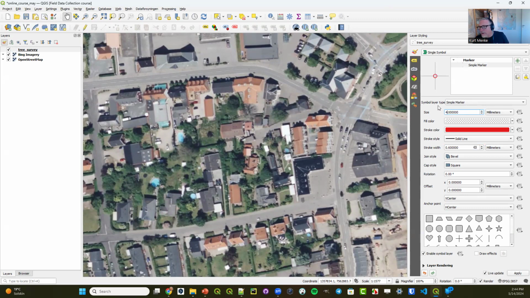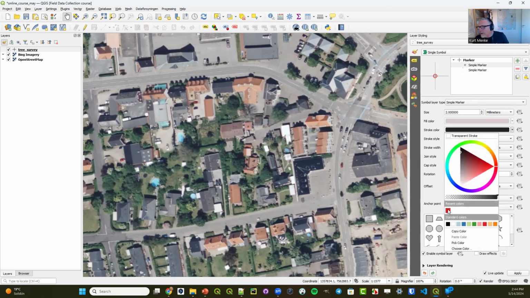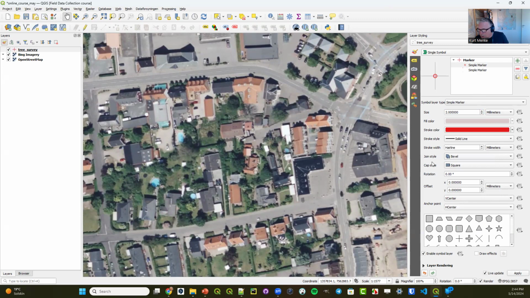4. So we have a red ring, and then I'm going to click add and add another simple marker. I'm going to make this a cross. I'm going to make this also the same red, and I'm going to increase the size of this up to like 8 and increase this width the same. So we have a nice kind of target symbol quickly for our trees. So I'll go ahead and click save.